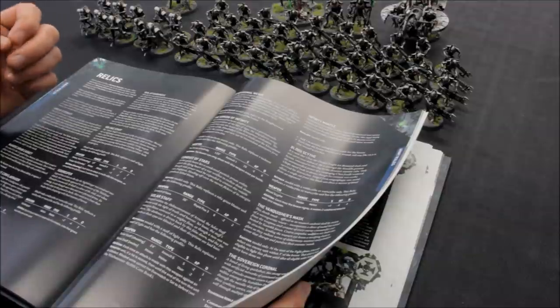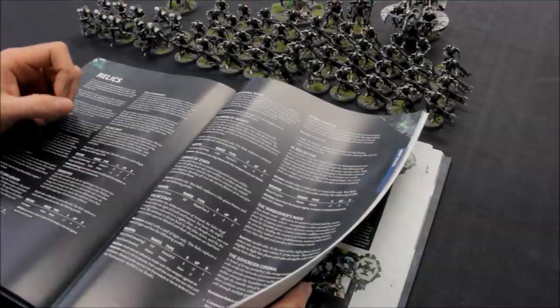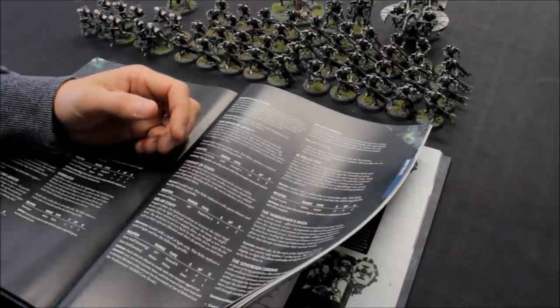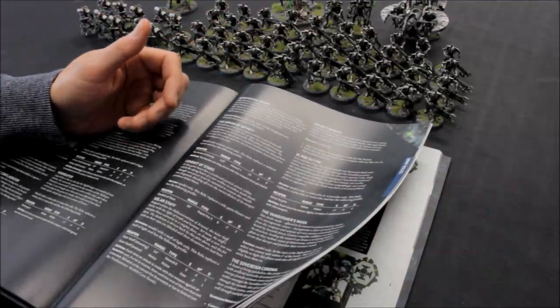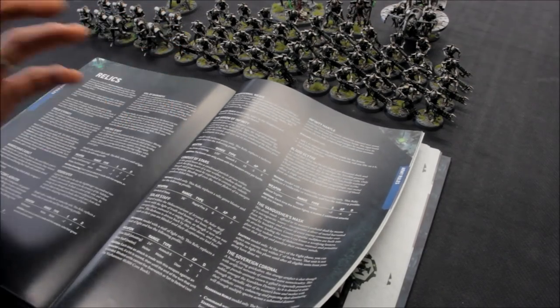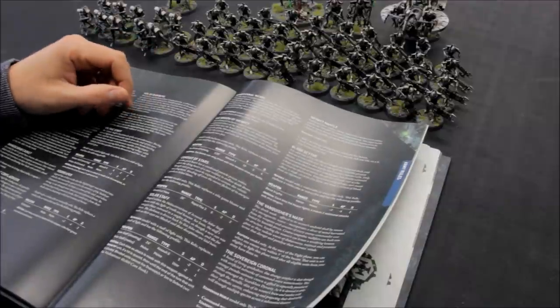And instead of making a wound roll, you roll 1D6 for each model in the target unit. So if you're going after a unit of 20 Conscripts, for example, you're going to roll 20 dice, and each time you roll a 6, it's a mortal wound. I found that it just softens up a target he's going after, helps him to get that elimination on that target.